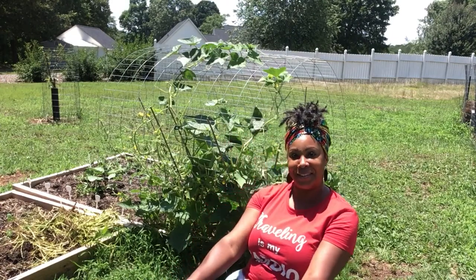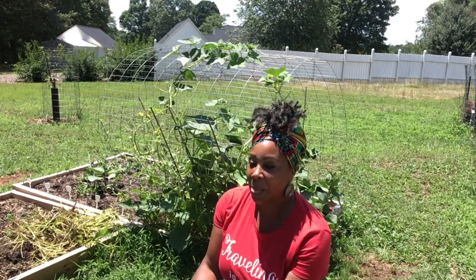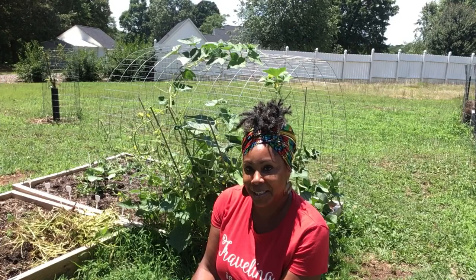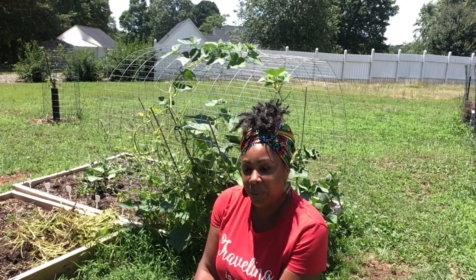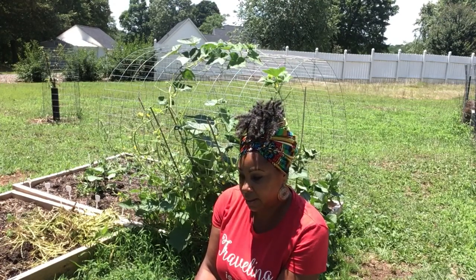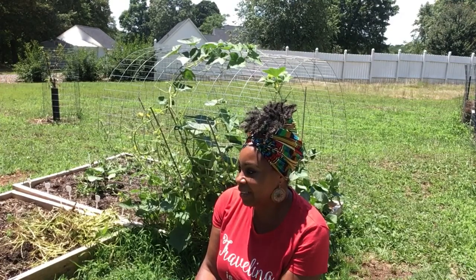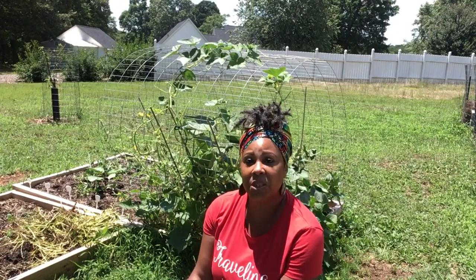I'm probably more excited than you guys are, but I stress the fact that I am a newbie. I've only been gardening for 1 year, and when I started last year, I went real hard, and I went harder again this year, even harder. But it is a wonderful thing to be able to be responsible for your own food. It's a wonderful feeling when you could come outside into your own yard and get your own fruits and vegetables. It's just a wonderful feeling. And it is addicting. But you know what? I don't even want to say it's addicting. It's something that we're supposed to do.